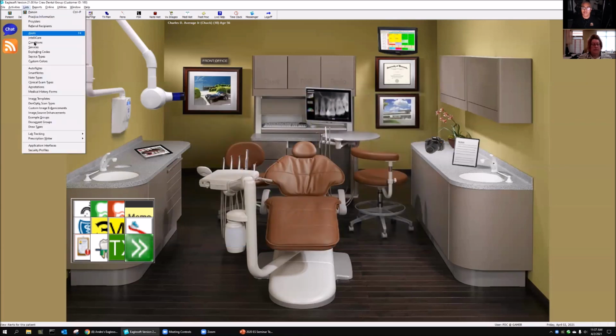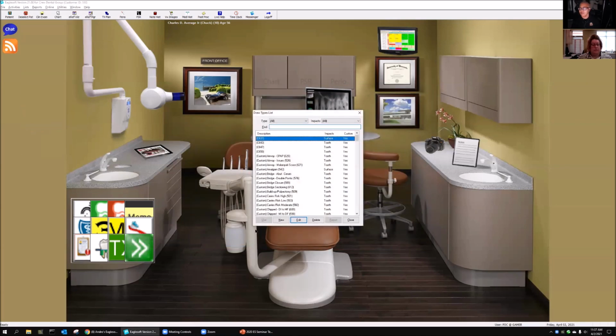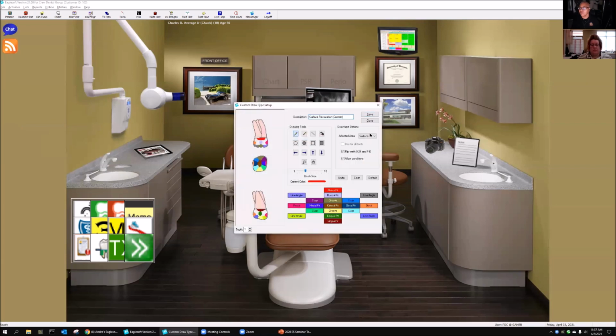So again, go back to my draw types. I'll do a new one just for the sake of it, and put it on a tooth. So I had my block. All right. And I took my eraser, and this is not going to be fancy, but I put a line through it. I guess that's too big. But then I went back to my pencil and did my post to it. Okay, I know I didn't do that well, but you get the general idea.